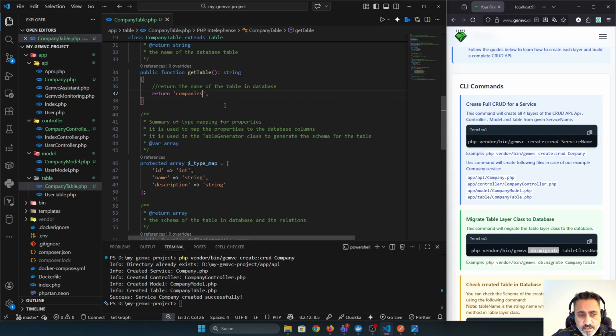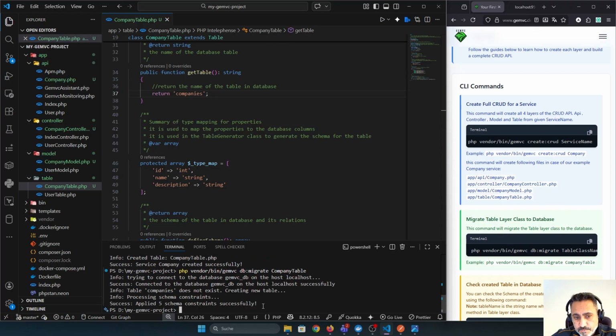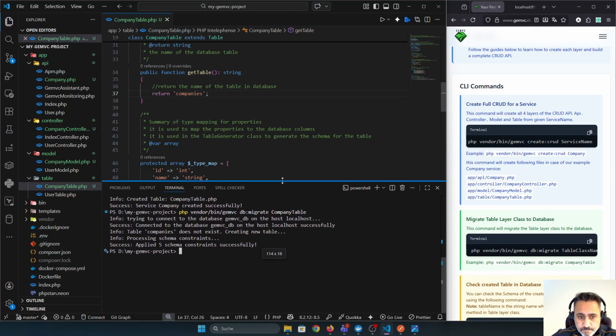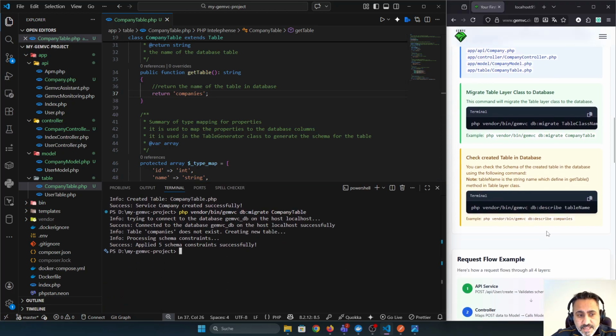Let's run the command vendor bin GEMVC db migrate company table and press enter. We can check the migration result with the describe command. We need to provide table name, which in our case is companies.